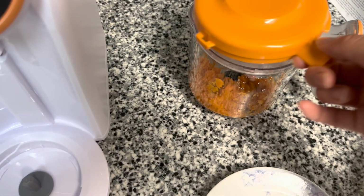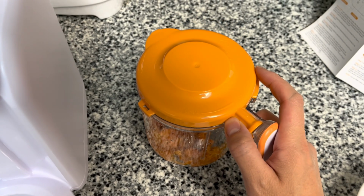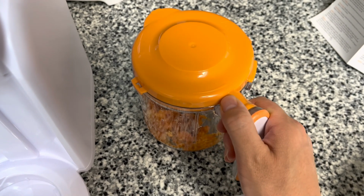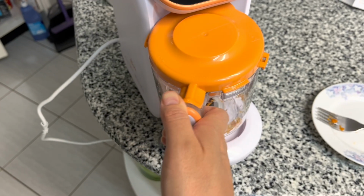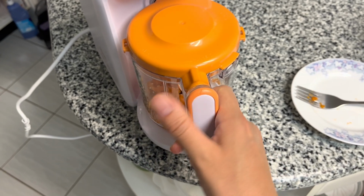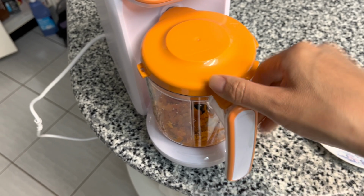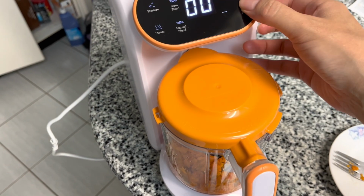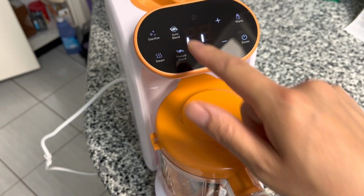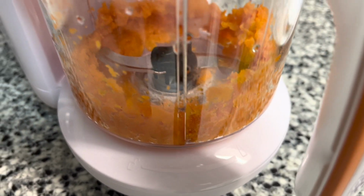Oh, I always do this, but I feel like it's backwards of where I want it to be lined up. I feel like it needs to be on this side and then going to the left. But that's just me. Okay, so again, drop it in. And then that way, and just make sure that the lid is secure. It always pops out every time I put it on. There's a power button, and let's go with auto blend. Okay, auto blend. The blade is just kind of spinning.